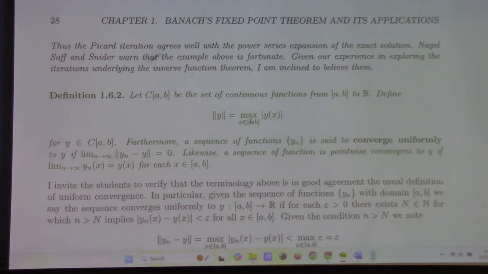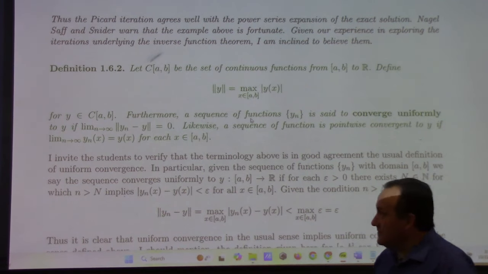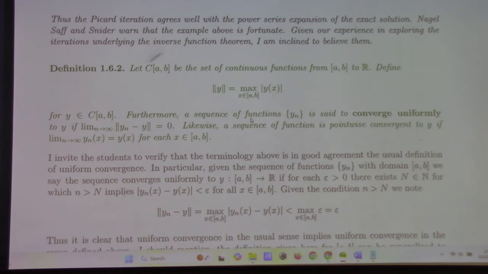All right, moving on. We need to settle some analysis. This is, after all, the advanced analysis course, so let me make good on that. First of all, and we've talked about this before, I think, but we want to talk about uniform convergence. So for the set of continuous functions on a closed interval, we're going to define the max norm for the norm, and that exists because we're talking about continuous functions on a closed interval, right? Extreme value theorem. And so this exists. Whatever it is, that's the norm, the length of the function.